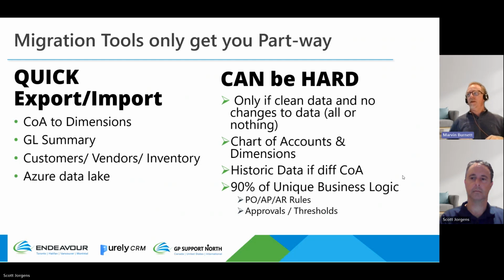So there are benefits that happen by moving there, but it is important to note that our chart of accounts is going to be switching from that multi-segment to a dimensional-based chart of accounts. The other thing to note is we've got some of the master records, okay? So we've got our customers, we've got our vendors, we've got items and everything. Those are going to get migrated over also.